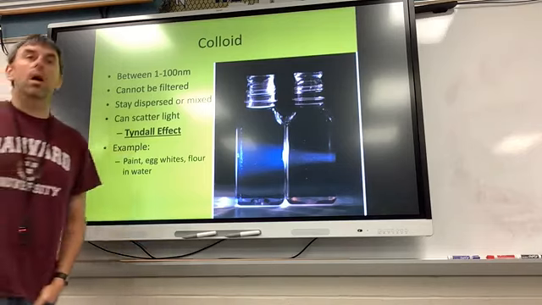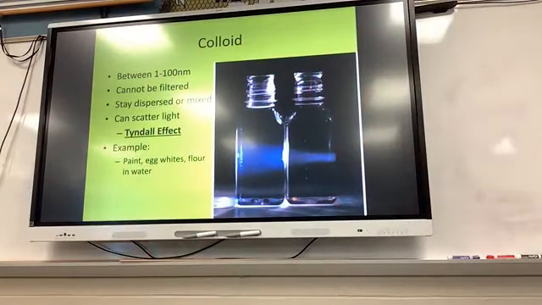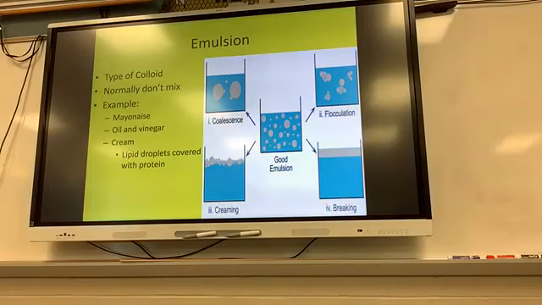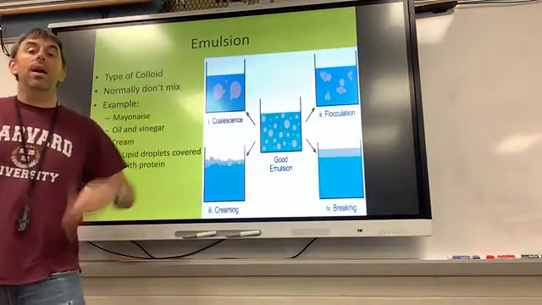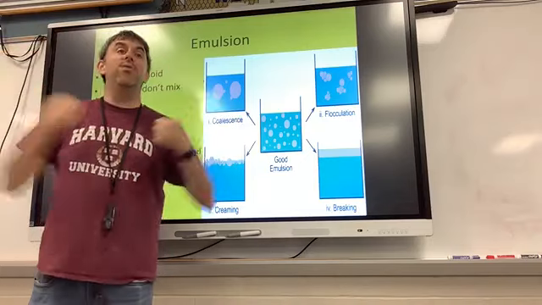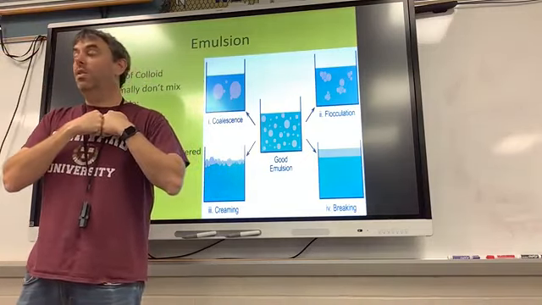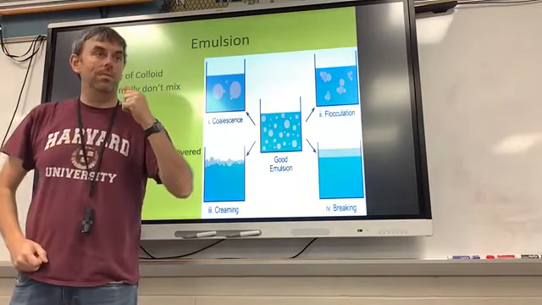Now, colloids are disgusting, because there's a special type of colloid we're going to talk about. That special type of colloid is called an emulsion. Emulsions are the food that I cannot eat. An emulsion is when you take a protein molecule and a fat molecule and you force them together. These are not meant to go together. You take protein, you take fat, you force it together, mayonnaise.